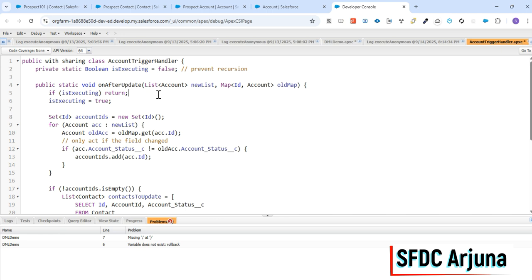Let's say there is a workflow after this, a rule written, so if I am updating account status, there is a workflow which updates account status to some other value. The account status changes again, so the trigger will be called again. This way recursion will occur. So we can use a static variable to prevent recursion.